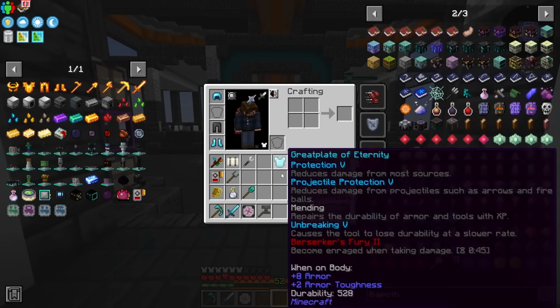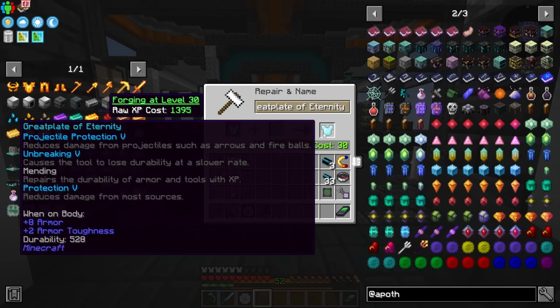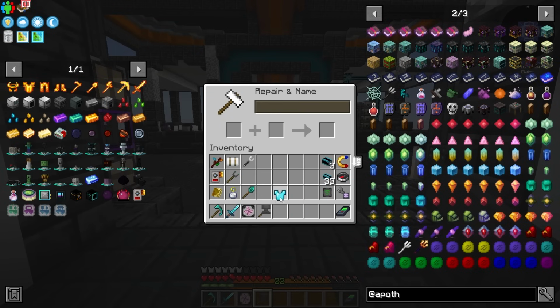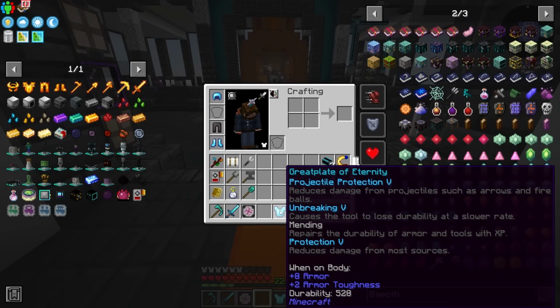Now, before I start upgrading into the armor, I want to remove the Berserker's Fury off of this gear, and you can do that with a prismatic cobweb. Just by tossing it in here, it's going to remove the curses off of gear, which is a really nice thing that Apotheosis adds, allowing you to customize your gear without the fear of repercussions.